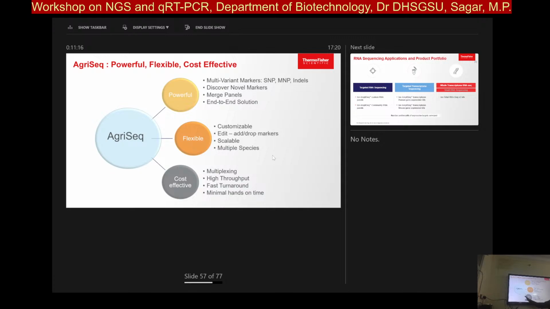Then there is a powerful tool available called AgriSeq. Now AgriSeq is for agrigenomics. You would like to play with genes or genomic information, where you would like to have panels which would give you genotyping information.